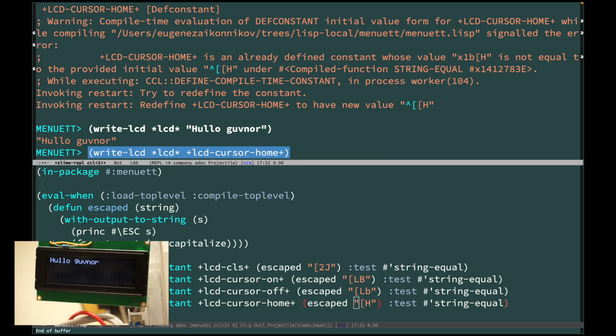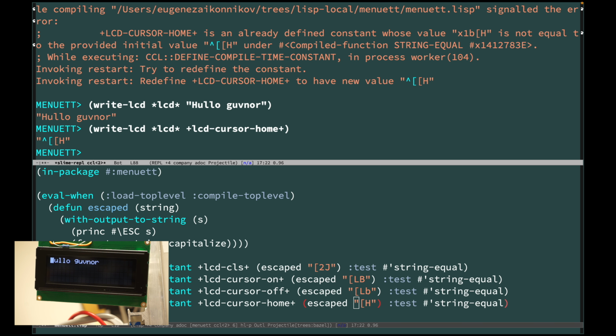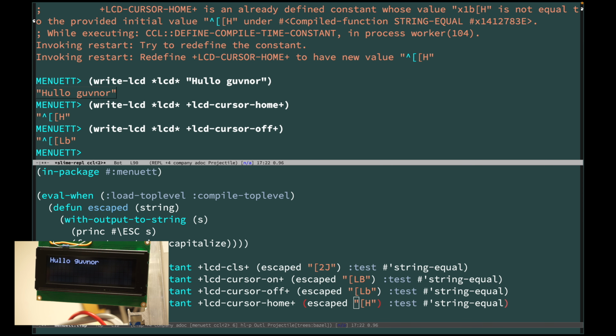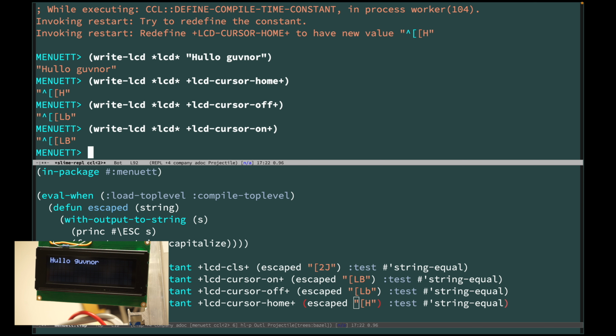Yeah, cursor home, cursor home, cursor off, cursor on, and CLS.